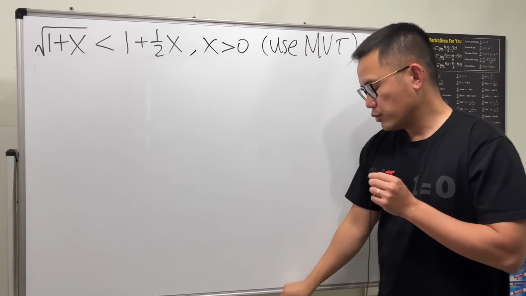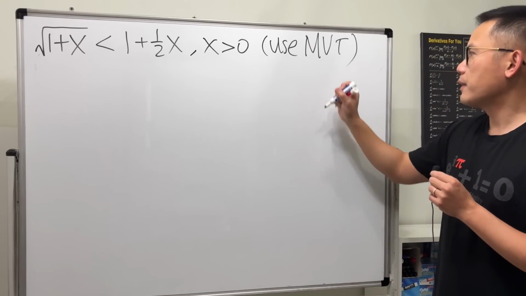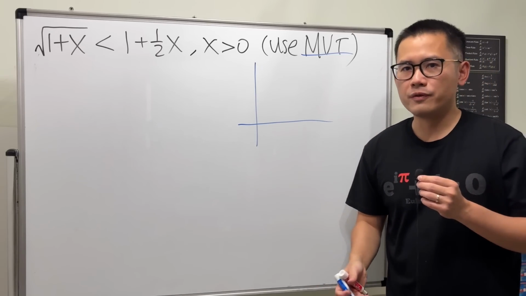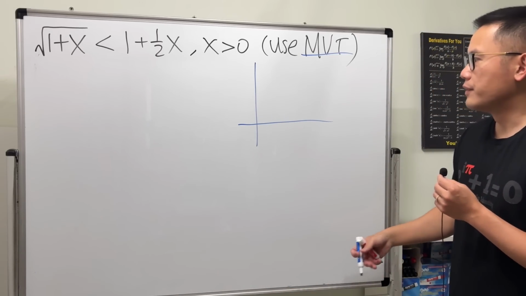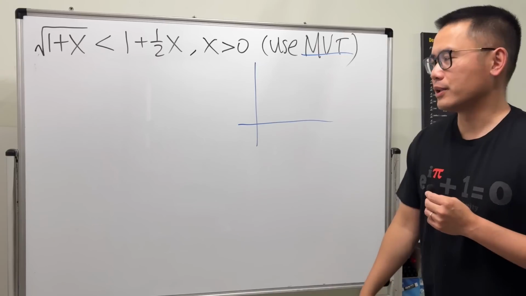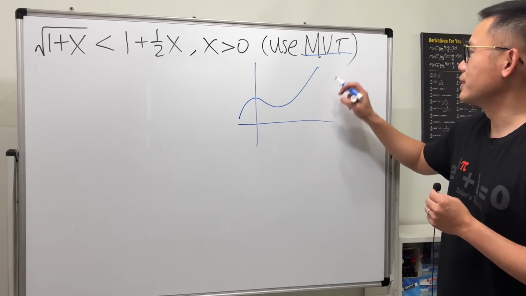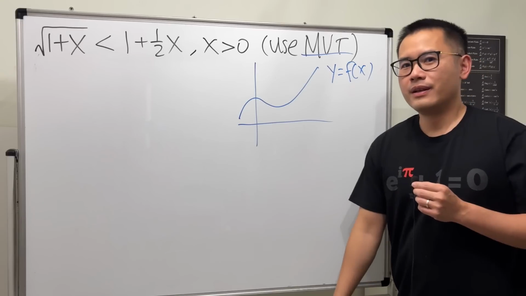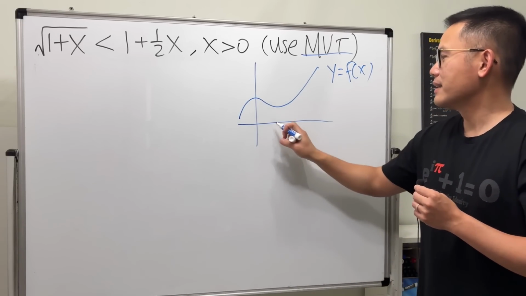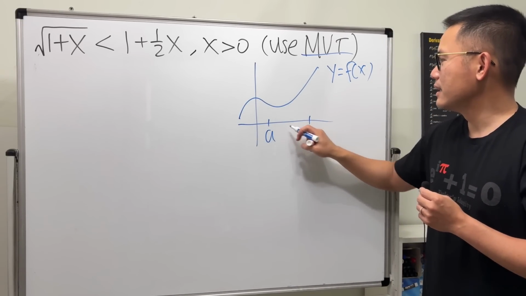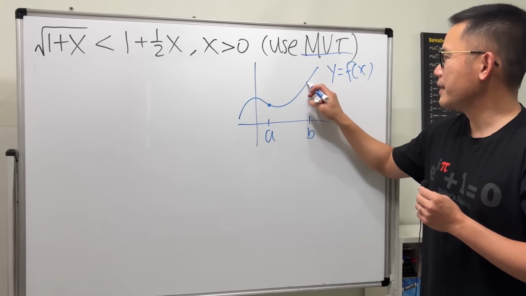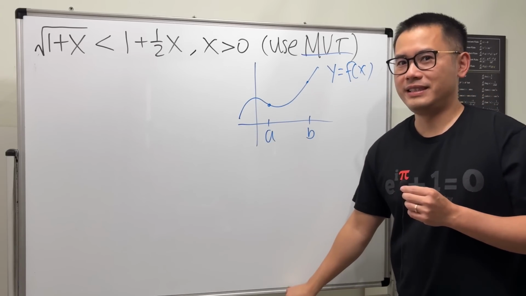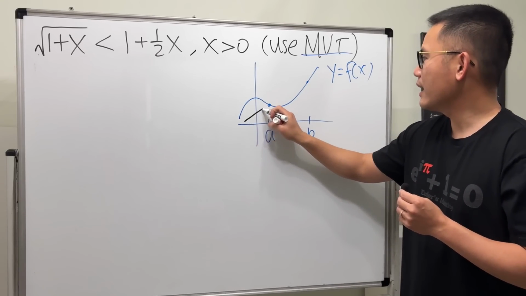Let's go ahead and do a quick review. For the mean value theorem, it's just that if you have a differentiable function, continuous on the interval and all that, but I'm just going to give you guys a picture. So let's say we have a nice function like this. Let's say this is y is equal to f of x. First, we are going to consider an interval. Let's say we want to go from a to b like this. So here is f of a, here is f of b. Then you're going to just draw the secant line, like this.